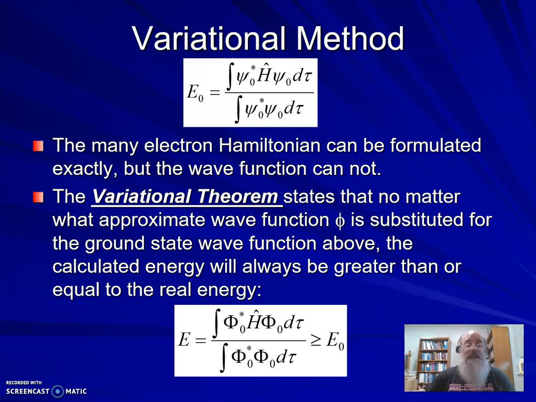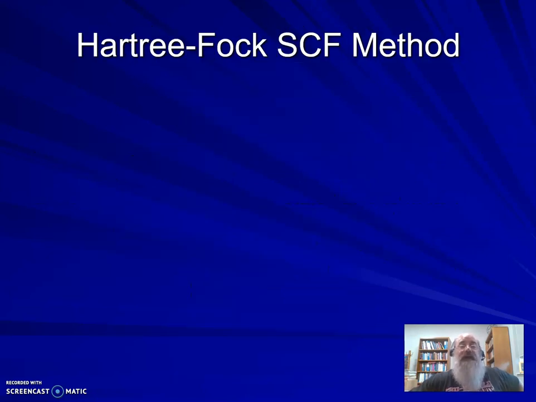When you're doing it, making this assumption that the energy will get lower the closer you get to the real wave function, then that's referred to as a variational method. And one of the variational methods that Gaussian uses when it's solving wave functions is referred to as the Hartree-Fock SCF method. We use density functional theory, which uses Hartree-Fock method, but with a better guess at the correlation energy than Hartree-Fock makes.